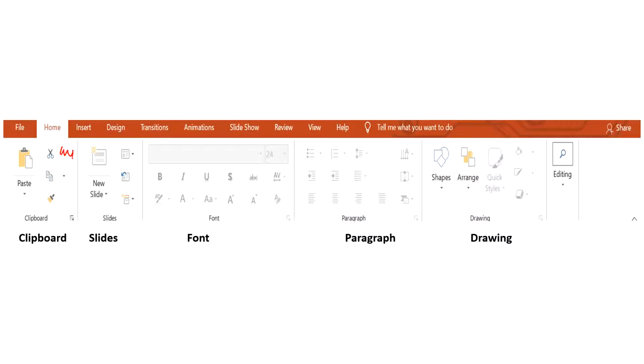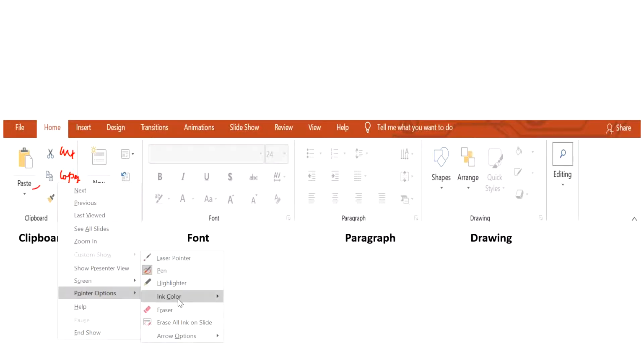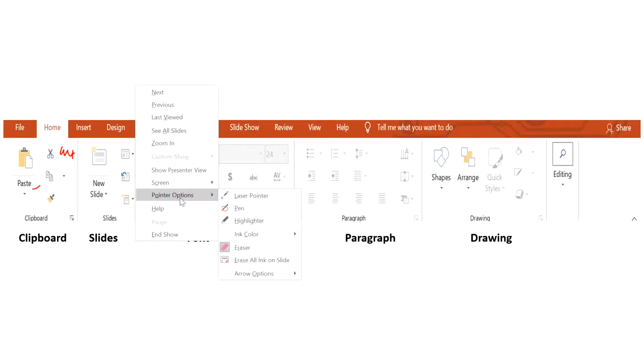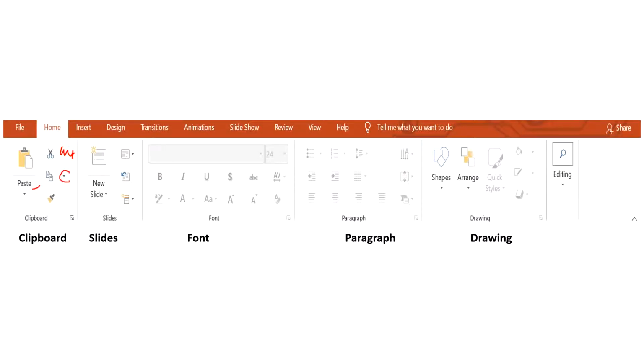This is the icon for cut, when you press this it will get cut, when you press this it will get copied, and here simply it is written that paste. Now in copy, let me tell you one thing: if you want to copy and paste into Word, not in PowerPoint, you will have to take copy and then go there in Word and paste. But if you want to paste in that particular slide only, when you scroll down here you will get two options: copy and duplicate. You will press duplicate, you don't need to actually paste this. The same thing will immediately appear.